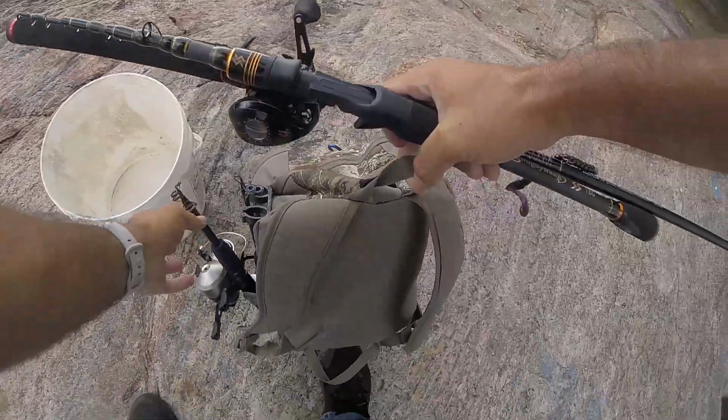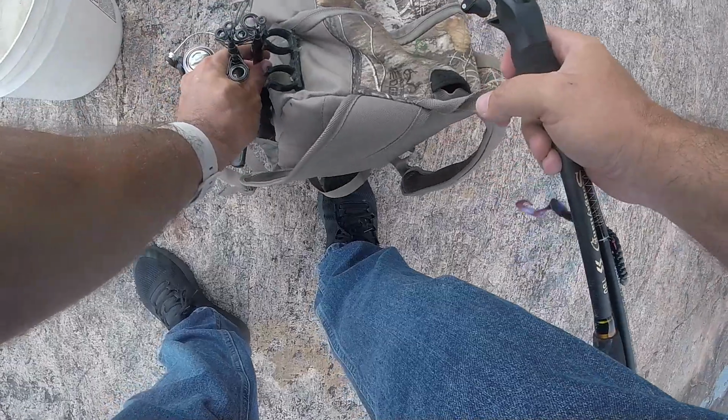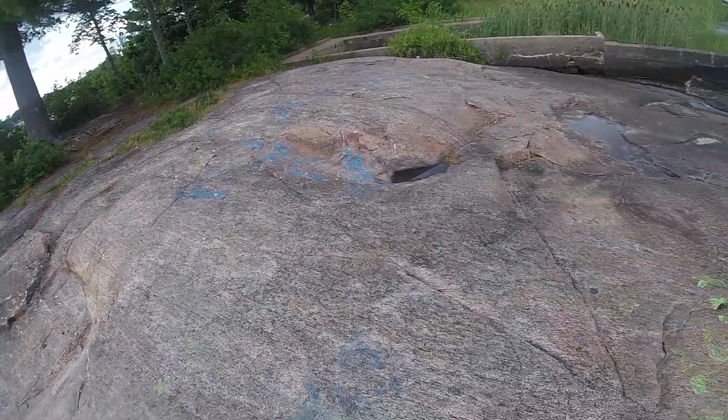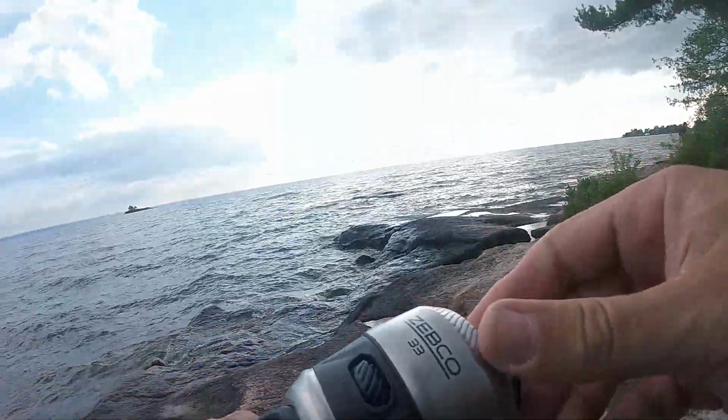Today we are doing a different kind of fishing. I brought everything with me. I really gotta fix this bag so it actually holds the rods properly, but whatever. I brought the Sugaling casting rod in case the Zebco explodes, because I want to test out that Zebco 33 that I bought on a previous video to see how well it works. And that would be this reel right here.